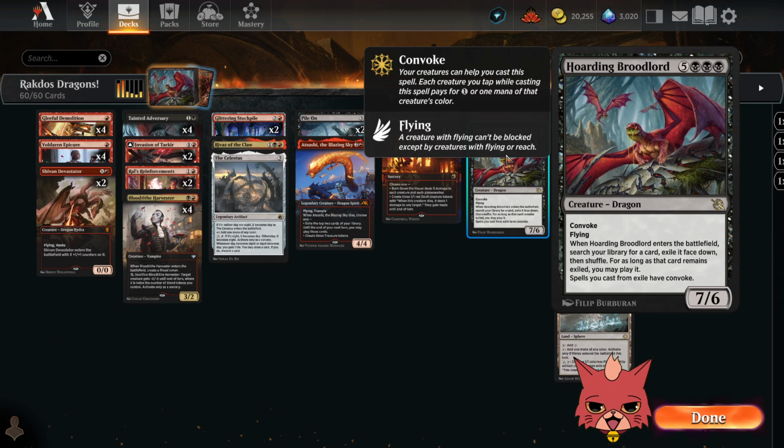And when Hoarding Broodlord enters the battlefield, search your library for a card, exile it face down, then shuffle. For as long as that card remains exiled, you may play it. Oh, okay. And then also on this card, spells you cast from exile have Convoke. So that could be interesting, huh? Hoarding Broodlord's going to have a huge target on his back, though, because a 7/6 flying is no joke. Helps you wrap up games pretty quickly, huh?